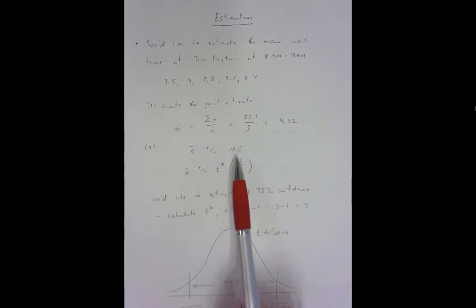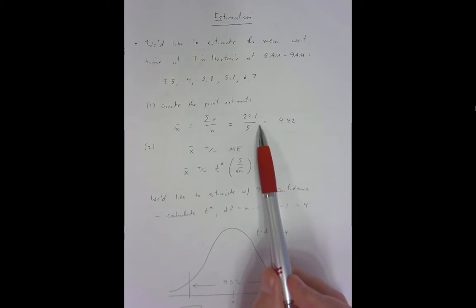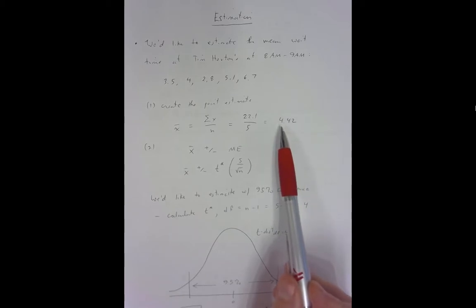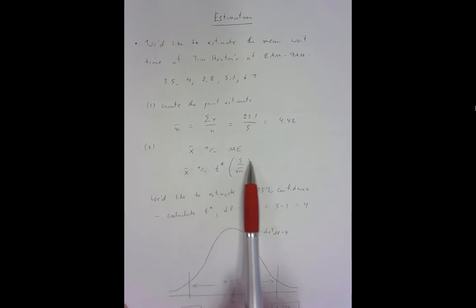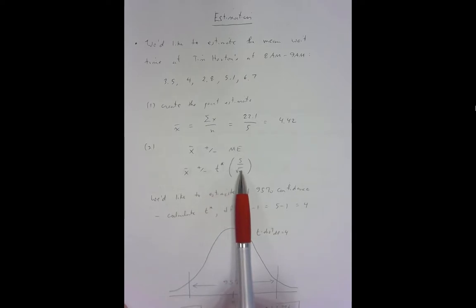So anyway, we would have margin of error because this point estimate will vary from sample to sample. We saw that back in the central limit theorem, where if we took samples 5 at a time, we expect some sort of variation, and we can explain that variation by the standard error. The confidence interval formula is the sample mean. This stuff over here is your margin of error. This is your T critical, and this is your standard error.